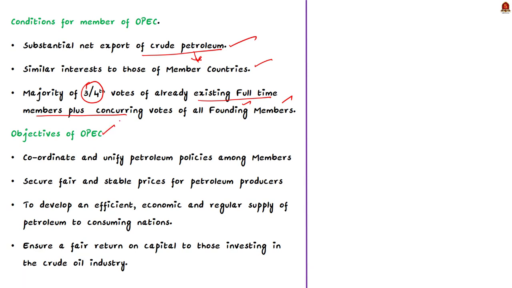Now, coming to the objective, the main objective of OPEC is to coordinate and unify petroleum policies among member countries. It also has the mandate to secure fair and stable prices for petroleum producers and to develop an efficient economic and regular supply of petroleum to consuming nations. The headquarters of OPEC is located in Vienna which is in Austria. The OPEC secretariat is the executive organ of OPEC.